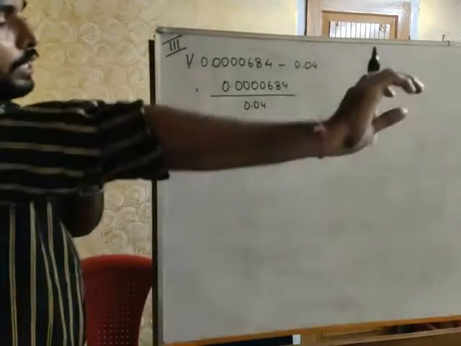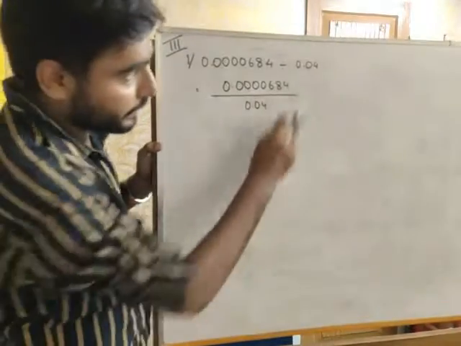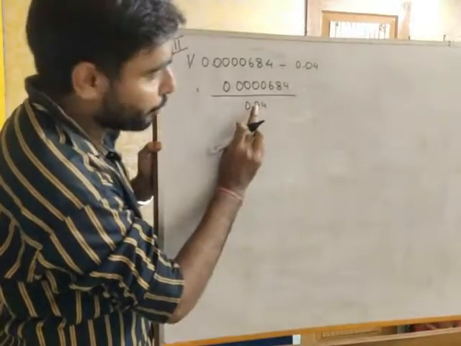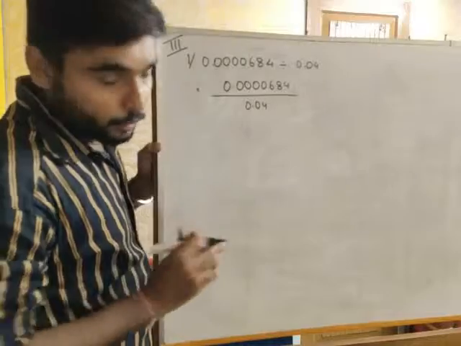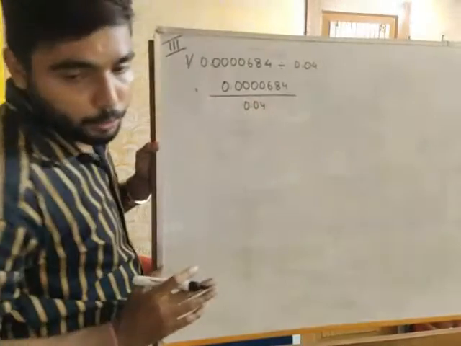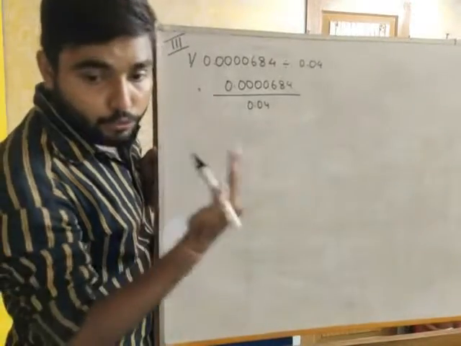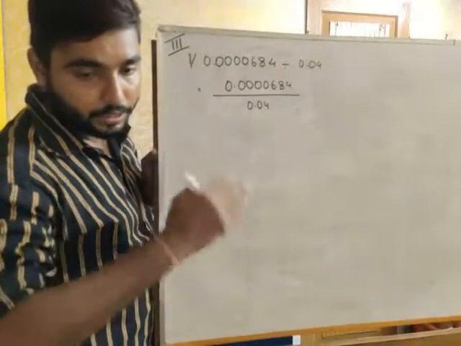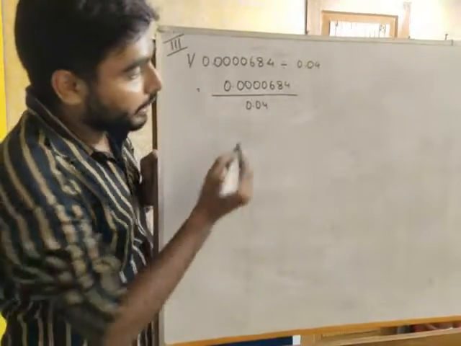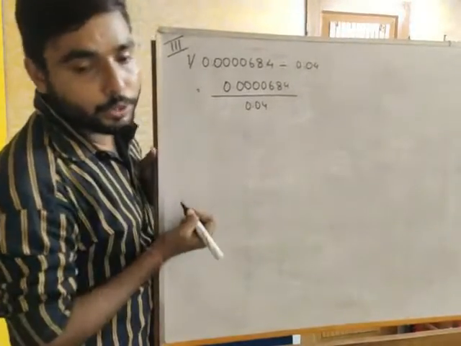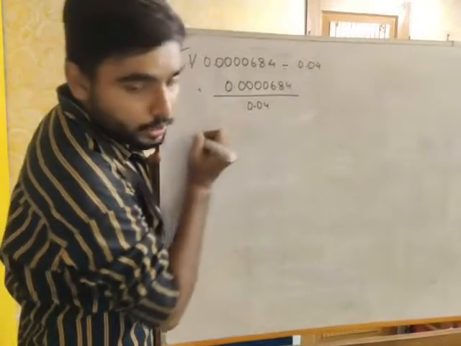Okay, so now you can see ইয়াৰ decimal to remove কৰিব লাগে. This is the divisor. This 0.04 is going to divide 0.0000684. So ইয়াৰ decimal আমাক remove কৰিব লাগে. So তোমালোকে মনত ৰাখিবা, যাৰ decimal আমাক remove কৰিব লাগে, the number from which decimals need to be taken away, or decimal need to be eliminated, তাৰ decimal places বিলাক count কৰিবা. ইয়াৰ decimalৰ পাছত কেইটা digit আছে, এটা আৰু দুটা.